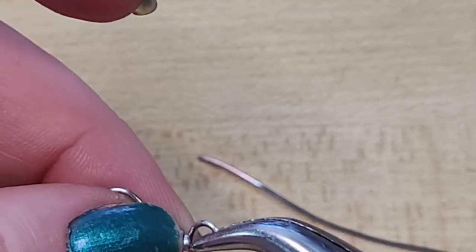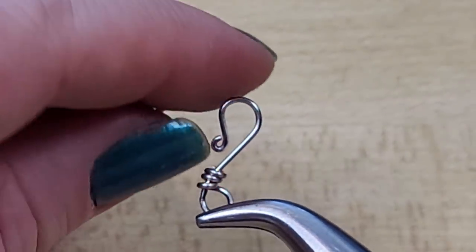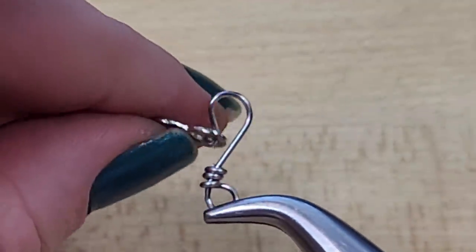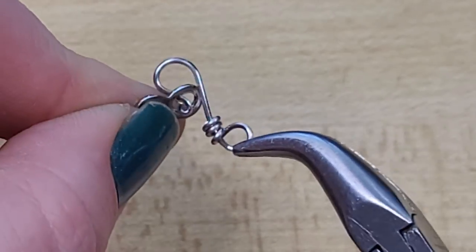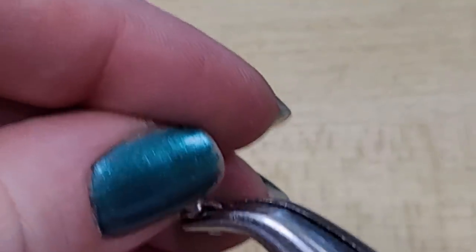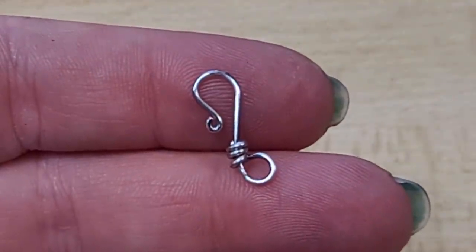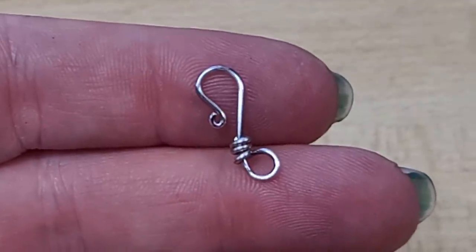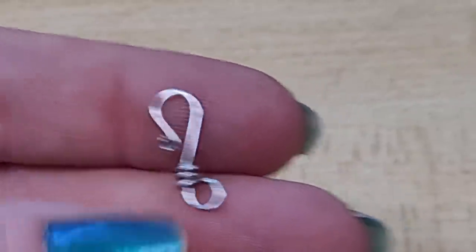And this would hook onto a jump ring, and you'll want to have it opened enough that it can fit onto the jump ring. But that would just sit right in line. That pinged. That's okay. It just shoots out of the pliers. That's completely normal. That happens. But yeah, so you could take something like this. We could have done a couple of loops and made it very ornate and fun.